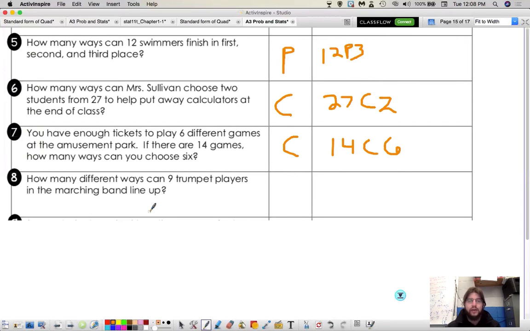But on this one, we're lining up people. It doesn't matter if it's a baseball lineup, football lineup, whatever kind of lineup. Those people, those items, are individuals. They're distinct. If they weren't, then it doesn't matter how many you had. There'd just be one arrangement. If all the players were the same, it wouldn't matter if you put player number 1 first or player number 7 first. That would be a combination, but this, in fact, is a permutation. The order does matter. So again, you could do 9P9 or 9 factorial.